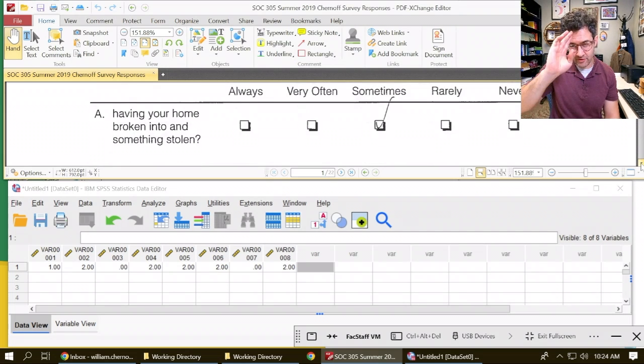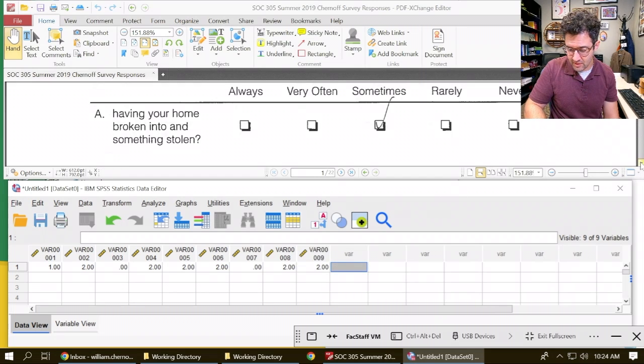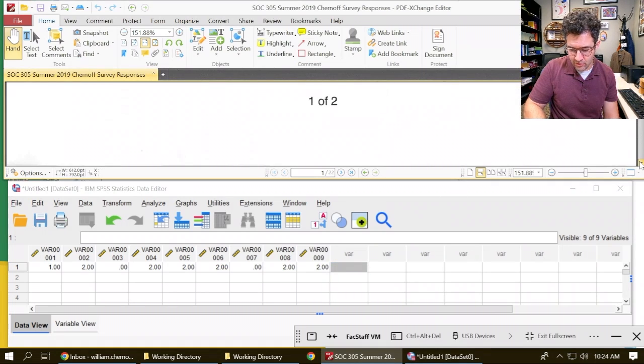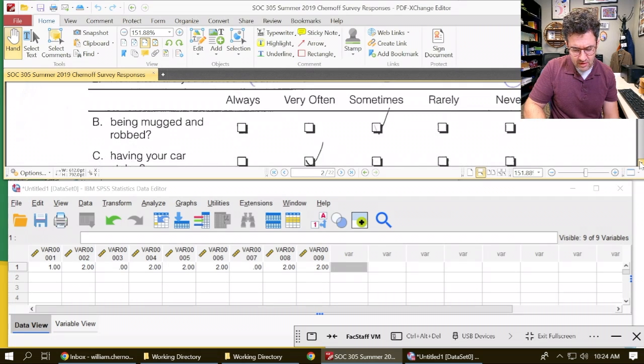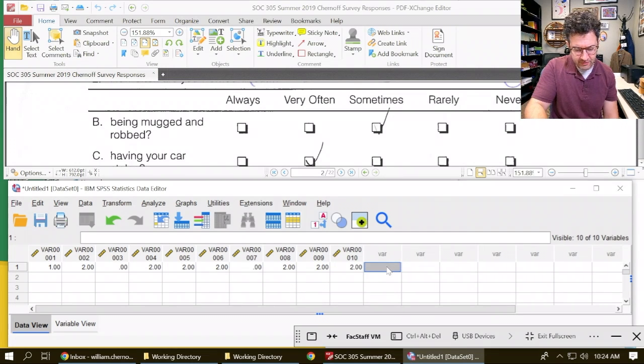So just kind of thinking about it for myself, the number 2 is that middle column. Here's this response to having your home broken into and something stolen. This person gets a 2, so they sometimes think about that. And then we'll continue scrolling. They put in another sometimes, so that gets a 2. And they put in a very often, so that's going to get a 3.